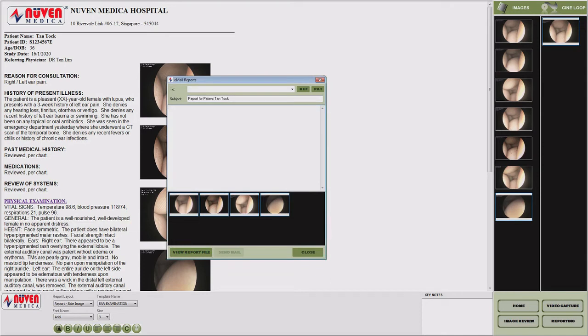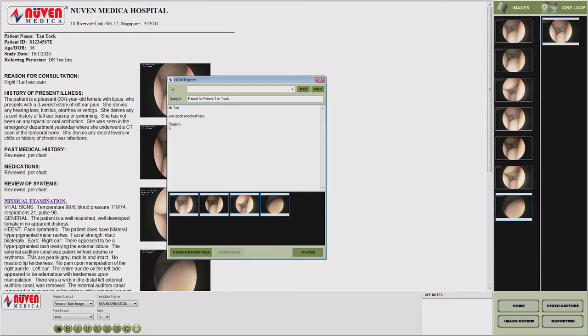You can type whatever content you want for the patient when sending the email. On top you can see the To list. You can choose the patient from the To list, or type in the patient's email ID or any other email ID.